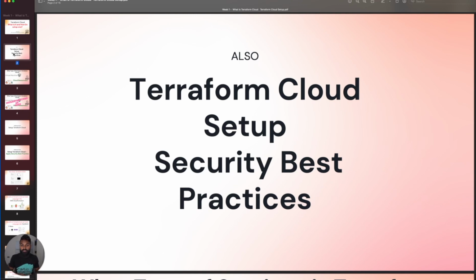Especially if you are a beginner, I'll go through how you set up Terraform Cloud and some of the security best practices so you get those extra brownie points when you explain Terraform Cloud to the interviewer. Let's start off with just the explanation of what Terraform Cloud is. And as you go through it, feel free to skip through and go straight to the setup part if that's what you're more interested in. But if you have never done Terraform Cloud before and you don't know what that is, follow along.